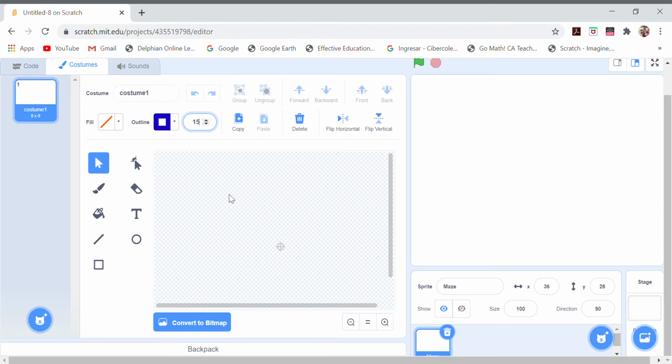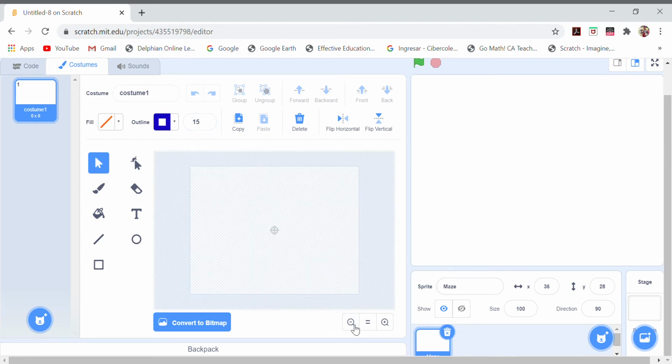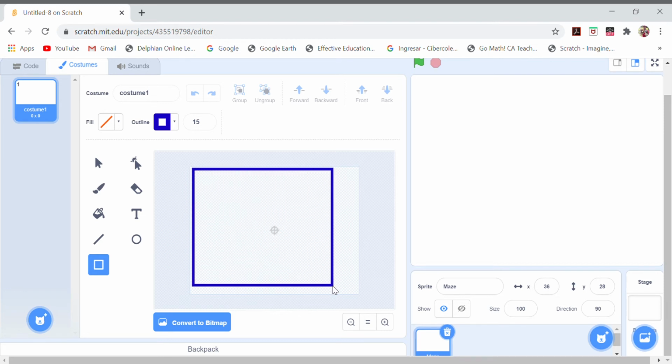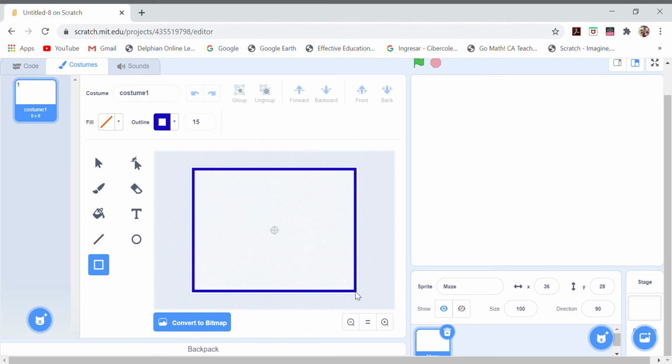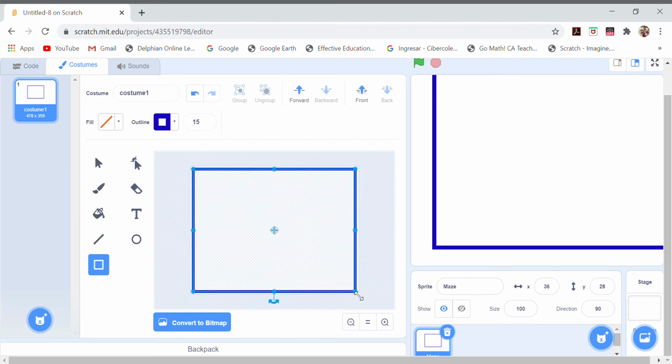And then we're going to start creating sort of rectangles all over the area. Let me fix this because I want to have the whole area. We're going to start here. Now we're going to create rectangles, so we need this option here. We're going to go to the corner here and create the first rectangle like that.